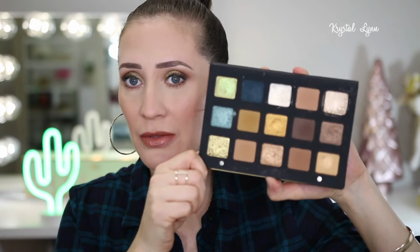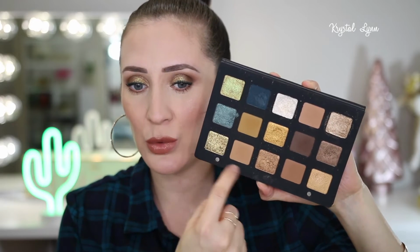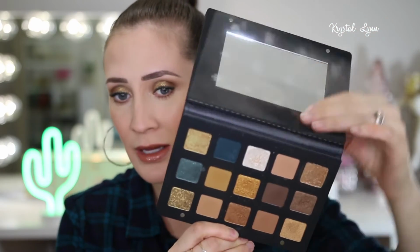Now the only thing I would say is for the price of the palette, I don't like this little insert. It is attached, you can unattach it. Just kind of rip it right off and throw it out, but I wish the shadow names were at the bottom. I don't know if that's possible with this particular foamy material that they use, so maybe they can't do it with this material, but I do wish the names were listed under the shadows and not in this flimsy thing that gets in the way. You do get the mirror in here, which I actually do use. I have a lot of fingerprints all over mine.